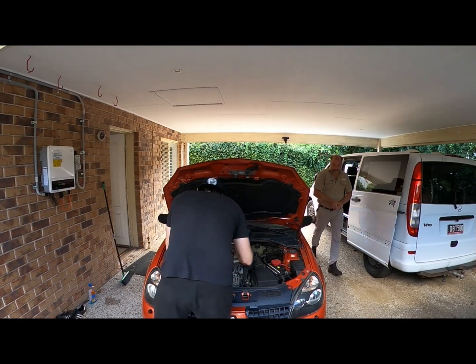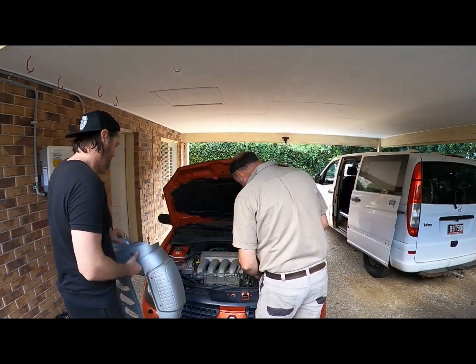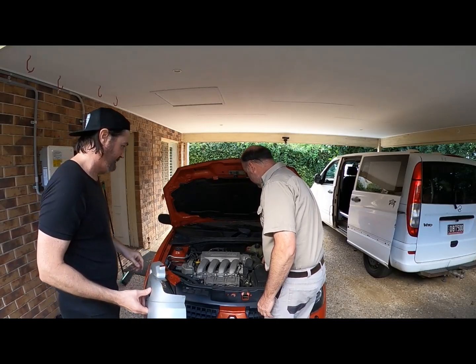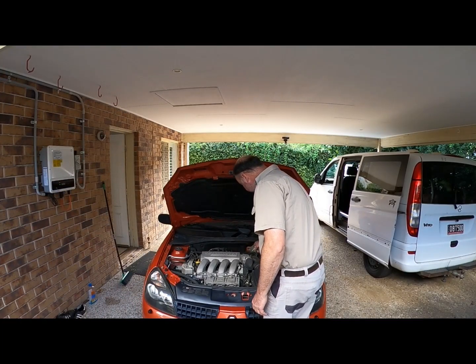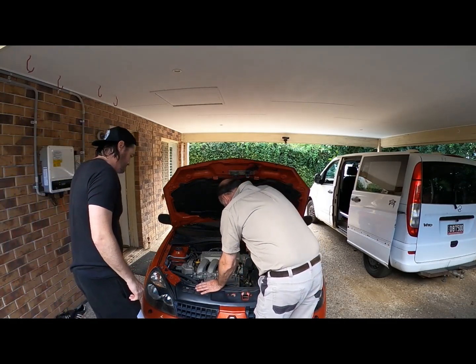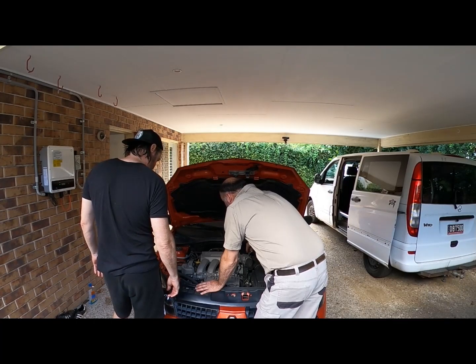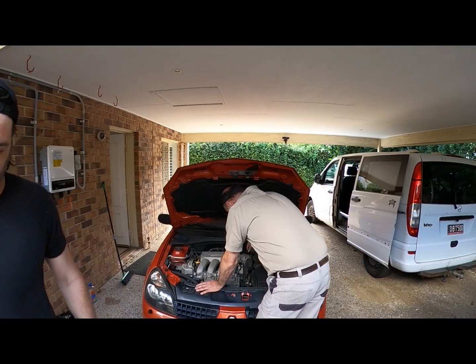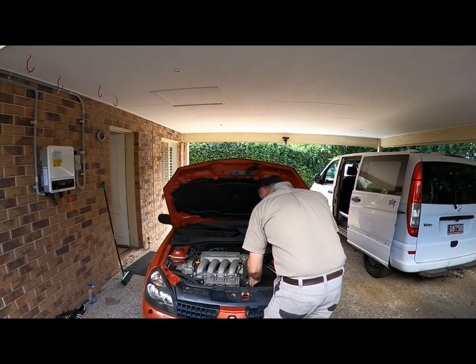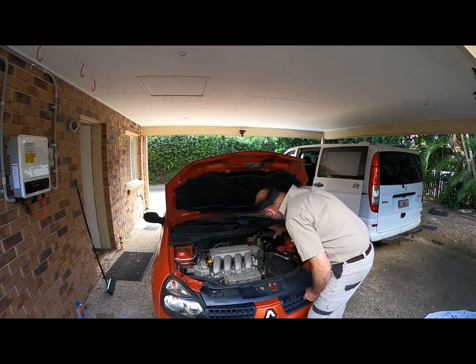So we're missing a bolt there, so someone's had this off before. What have they done? Don't know. Still fairly clean. Did you want me to hit it with that or afterwards? Nah, we'll do it once we get it off. Undo that. Let's get it, it looks really easy. That's it. Yeah, look at that.